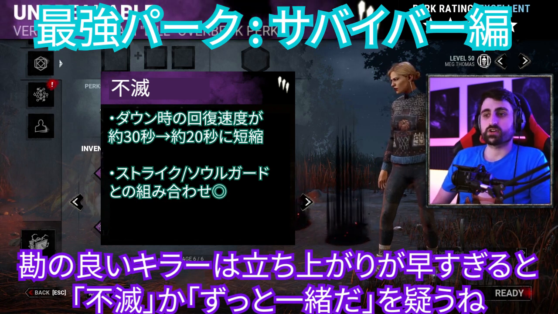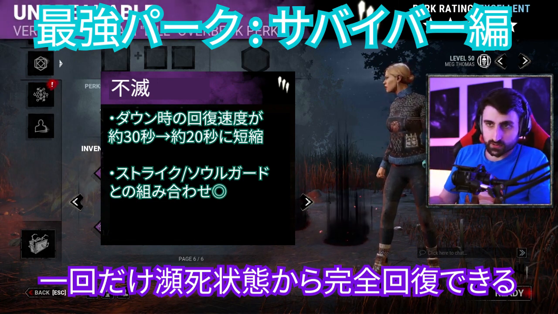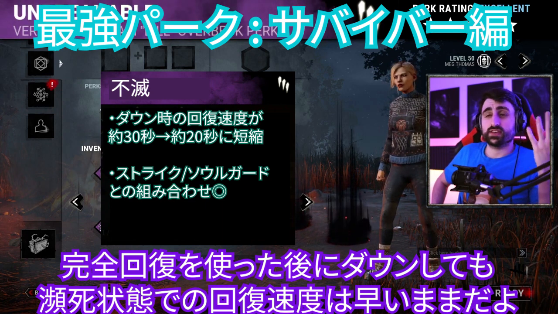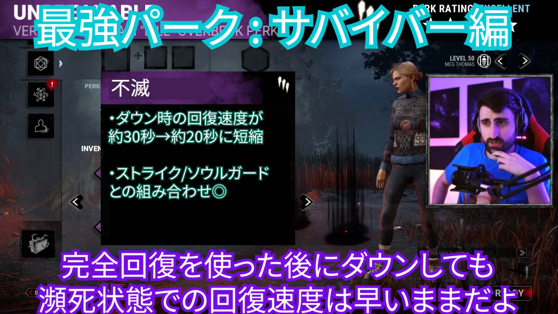and think that maybe Unbreakable or We're Gonna Live Forever was in play. Opt to use up this perk by picking yourself up. You can only do that once. Even though this will disable the perk, you will still get the 35% faster recovery.